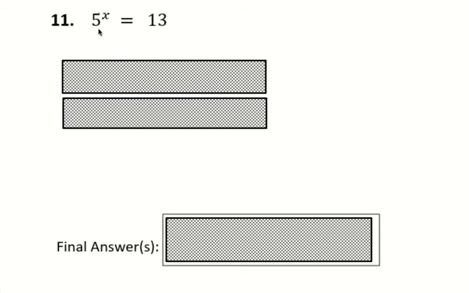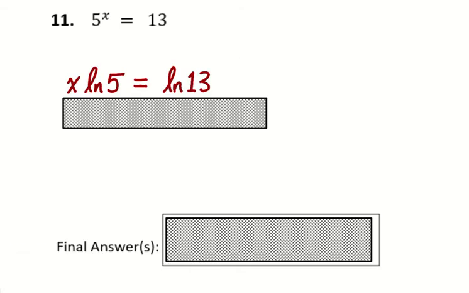But in number 11, you will have to approximate, it looks like. 5 to what power is going to equal 13? Anyway, what you're going to do here is, am I ready to take the natural log of both sides from the get-go? Would the power rule then apply? Yep. And once again, let me take the natural log of both sides, because then and only then would you technically be allowed to bring the x down via the power rule.